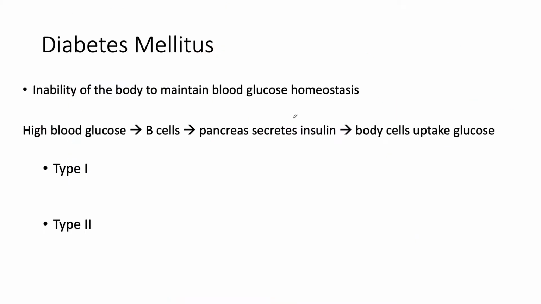Now, whenever we talk about blood glucose level, it always brings us to a discussion on diabetes mellitus. And this is a special type of diabetes that has to do with an inability of the body to maintain their blood glucose levels. Here we have our homeostasis loop for glucose. There's two different types of diabetes mellitus. Type 1 is usually some type of genetic or hereditary type, and it basically means that the body does not produce sufficient insulin.